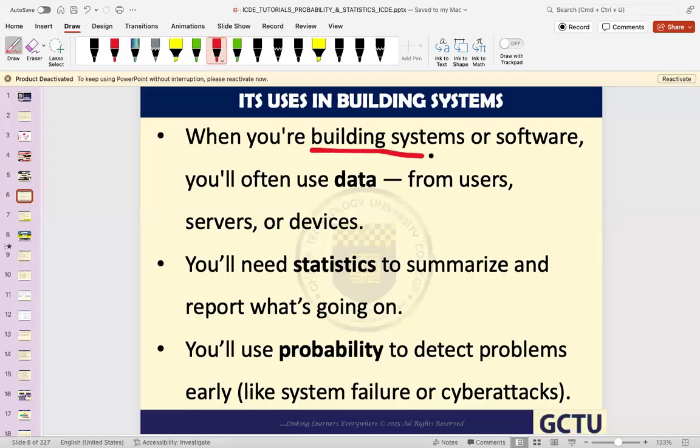So in building computing systems or IT systems and developing software, there is one key thing that is used, and that thing is called data. Okay, it's called data. And we can have data from so many sources. You can have it from users, from servers, from other devices. Once they represent data, it is data. And data by definition, like you know from JHS, data are raw facts.